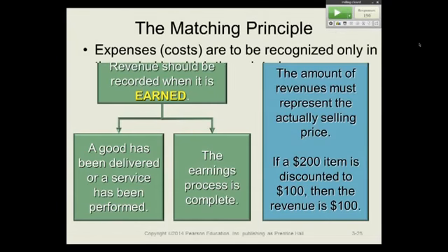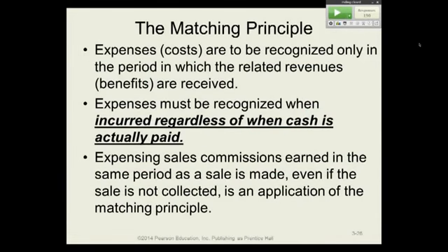Now, the last principle here is this matching concept. Essentially, we would try to recognize expenses in the period in which the related benefits are received. So the idea of matching means that if you have a sale today and there's a sales commission being paid on that sale, you'd recognize the sales commission in the same period as the sale. So you try to match the related expenses to the revenues that are received. Expensing a sales commission, as I said, is probably a perfect example of matching.